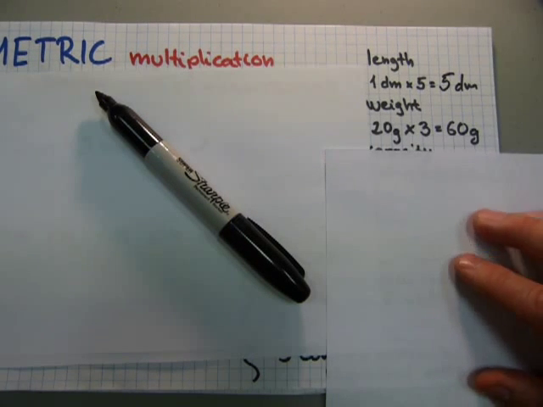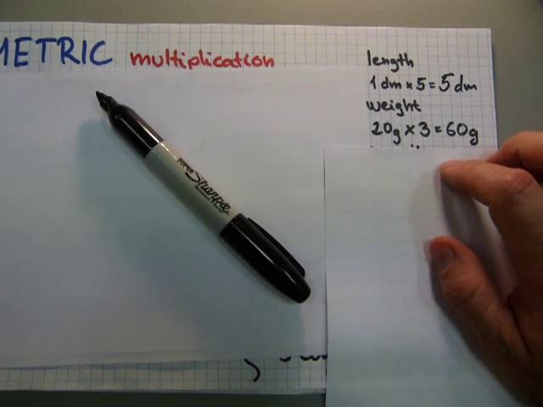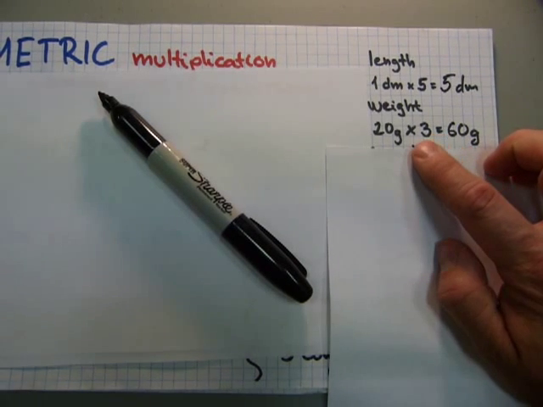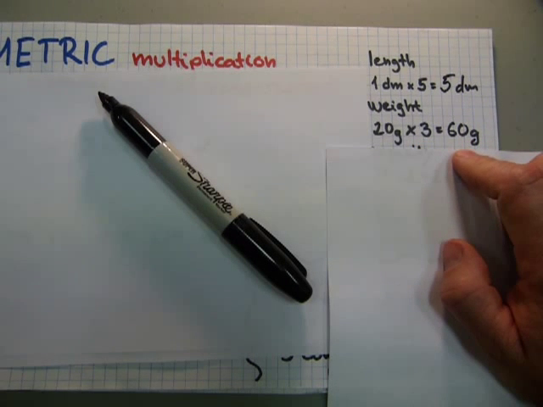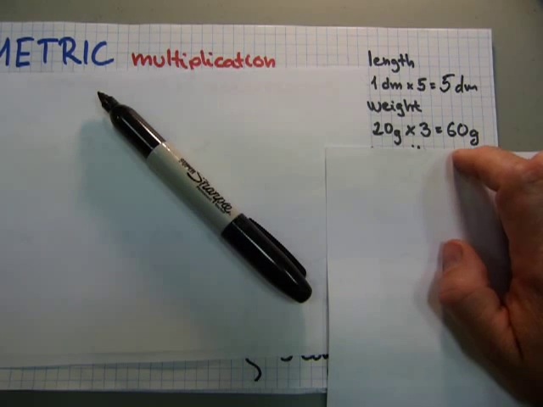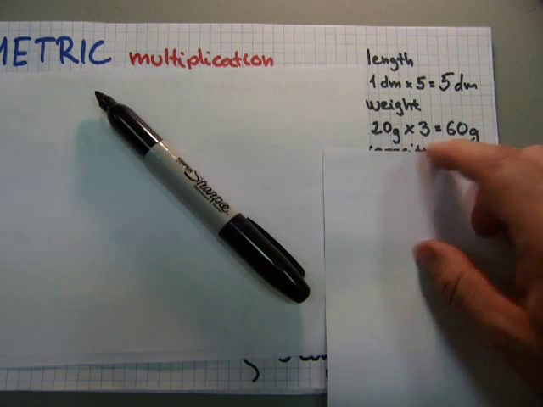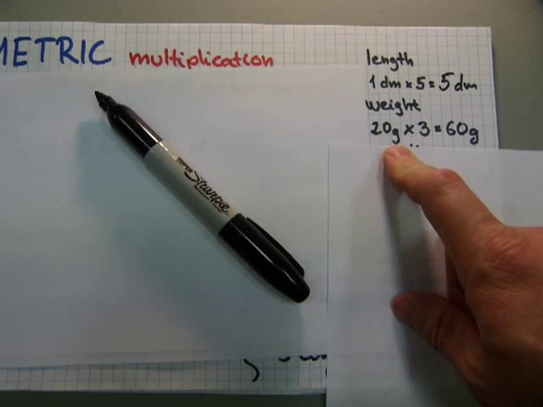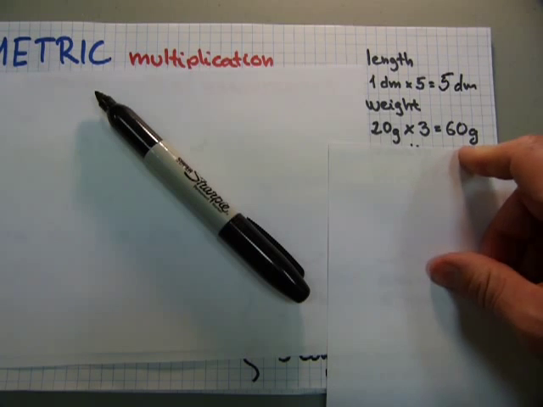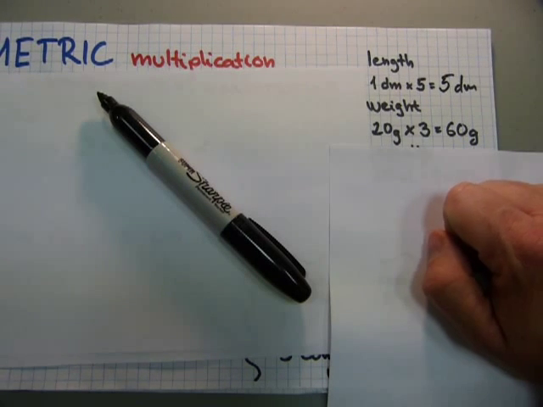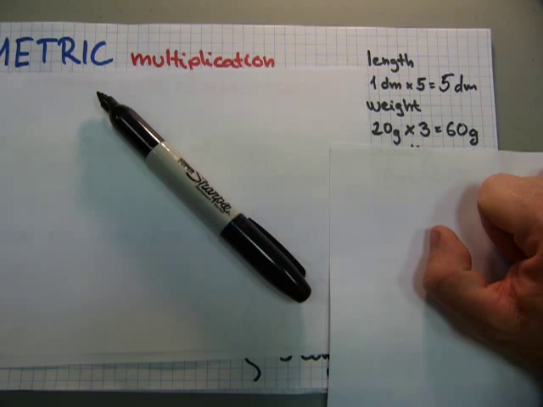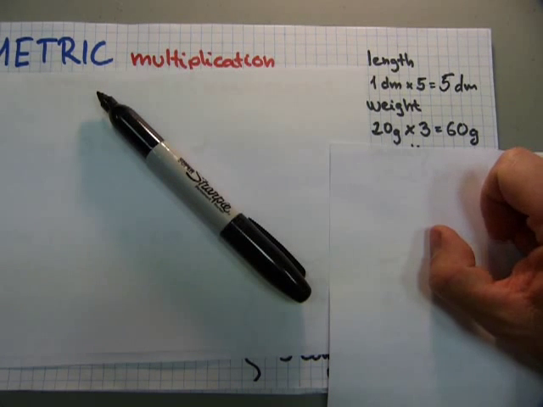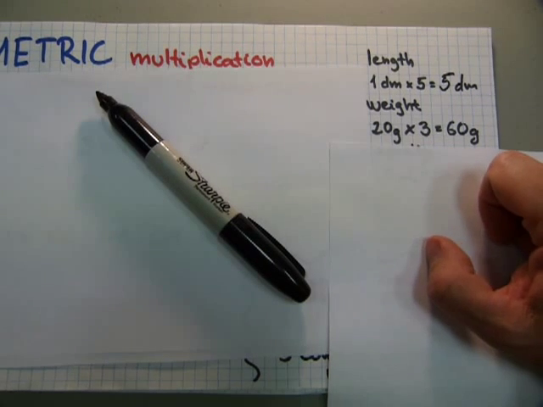When you have a mass of 20 grams, and say you have 3 of those, the final answer is, this multiplication is 60 grams. Just 20 times 3, 60, and the unit of measurement gets copied over into the final answer. If you come to class and I don't see a unit of measurement correctly on your final answer, you don't get a point for it.